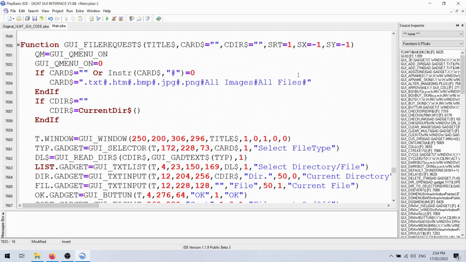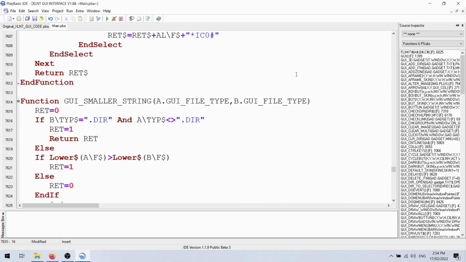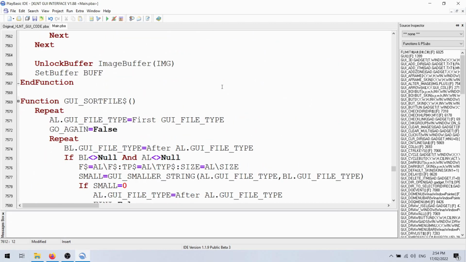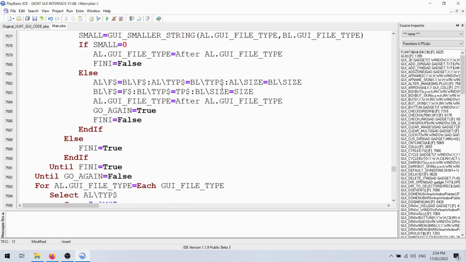Wow. Frames and stuff. That's a file requester number. No wonder it doesn't look simple. GUI file type. It's GUI file. No, don't start doing those. Sort files. Repeat until the stuff here is done.